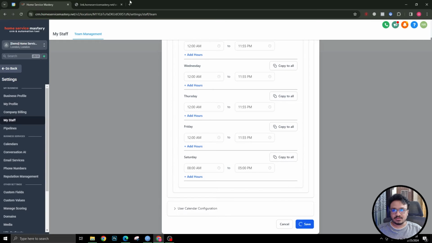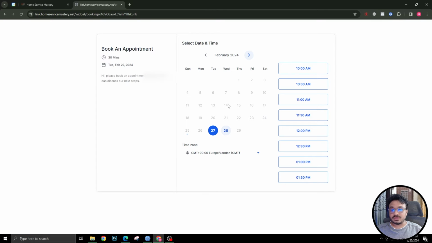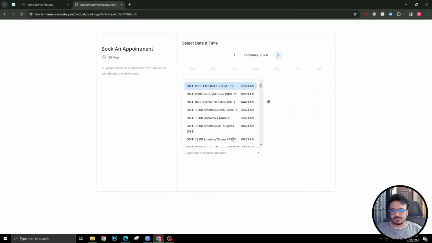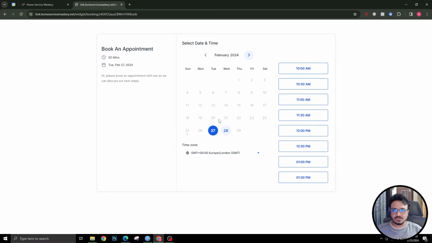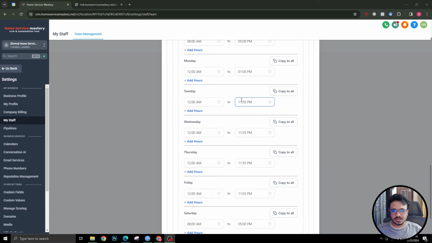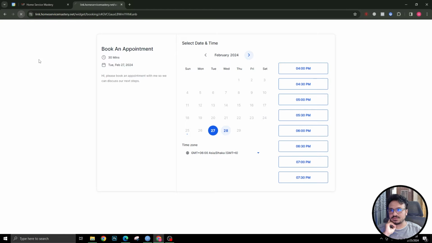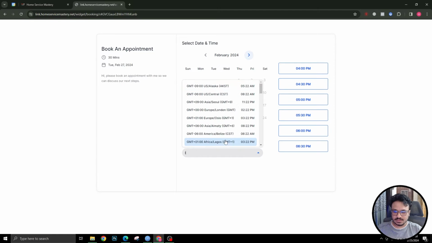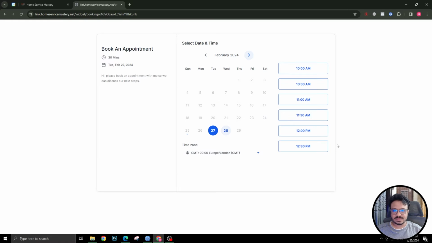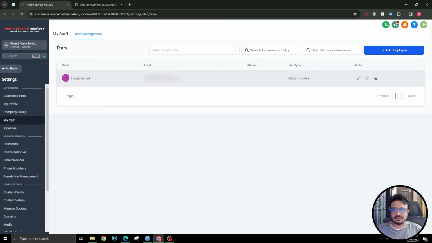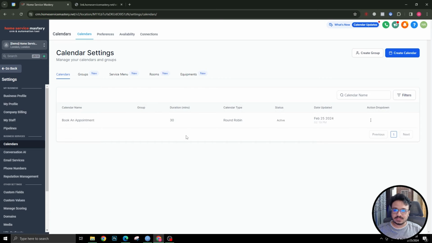What happens then? Will I be able to book for a 1:30 slot on a Tuesday? Let's see. So I'm going to select London and I'm going to go with a Tuesday slot. I think I just need to select the Tuesday slot here. Okay. So I've adjusted the availability on Tuesday. I'm available on Tuesday until 1 p.m. So let's see if I'm available on 1:30 in this calendar here. Okay, I'm not. So I'm available until 1. So the last slot is 12:30. That's because I have adjusted my availability under the profile settings. So that's something you need to look after. And yeah, that's all for availability, guys.